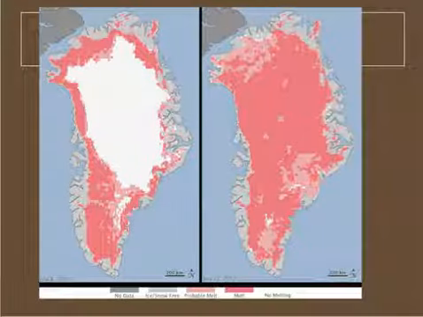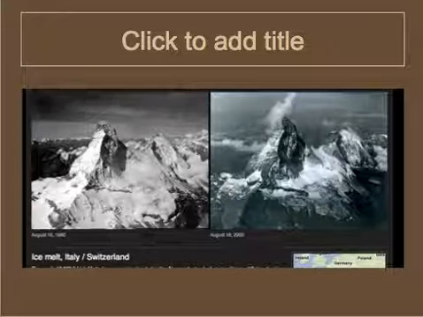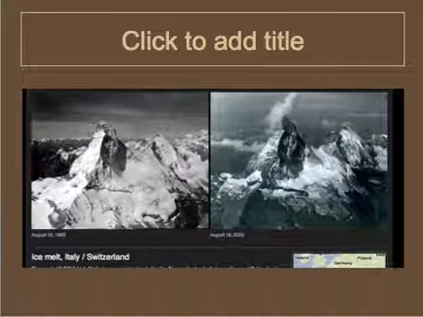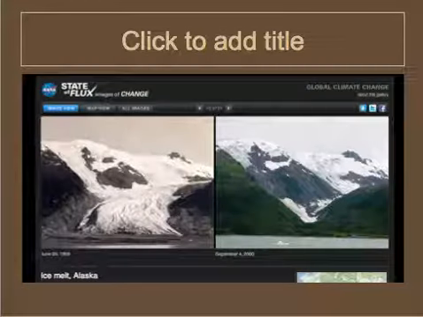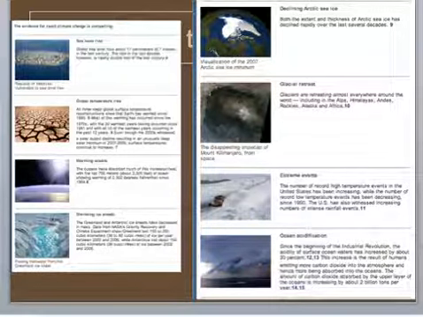And you see that with the ice caps in Greenland, which are rapidly melting. You see that in glaciers in the Alps, glaciers elsewhere, right? And this is leading to, or probably contributing to, more severe storms, droughts, flooding events, etc., etc.